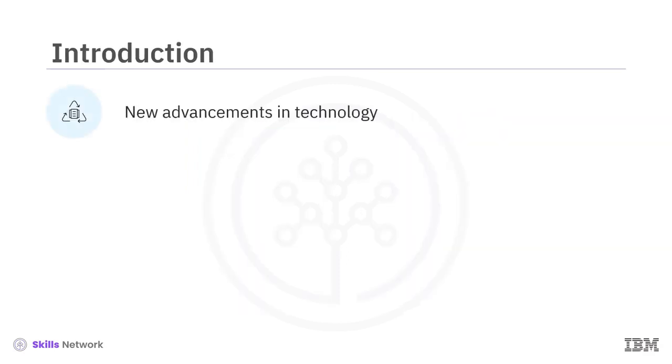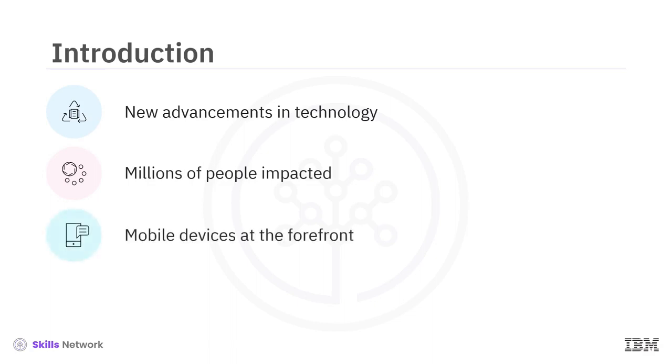Every day, there are new advancements in technology. Millions of people across the globe are using various forms of technology as a result of the recent digital revolution. Mobile devices primarily are at the forefront, and their widespread usage has led to new development techniques, such as mobile-first design, which promotes mobile-friendly web design.